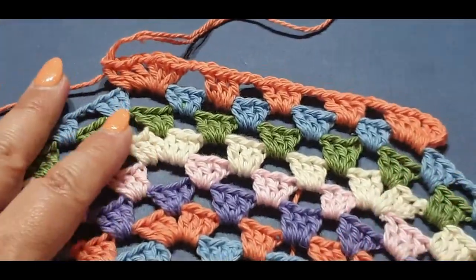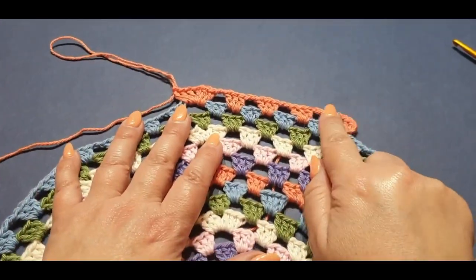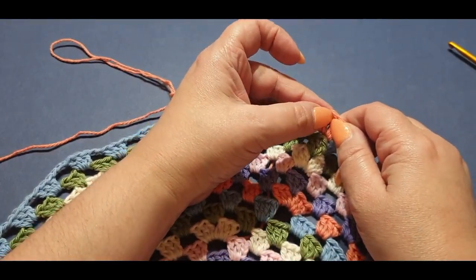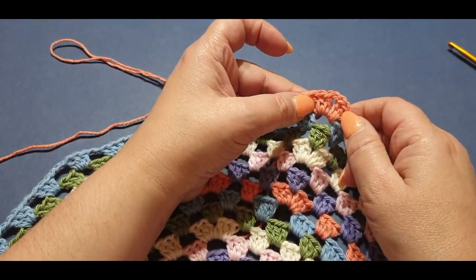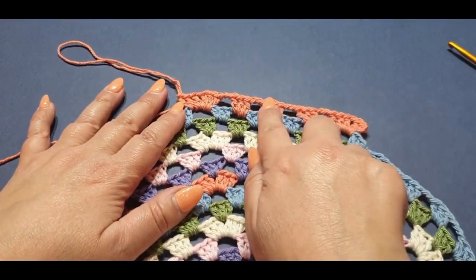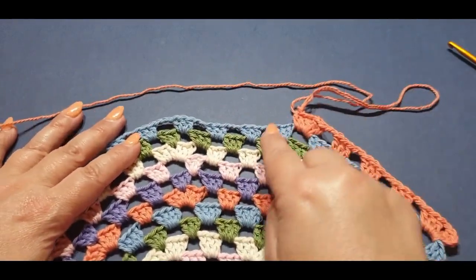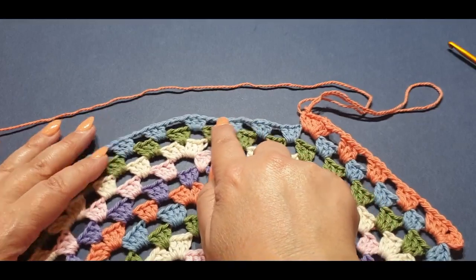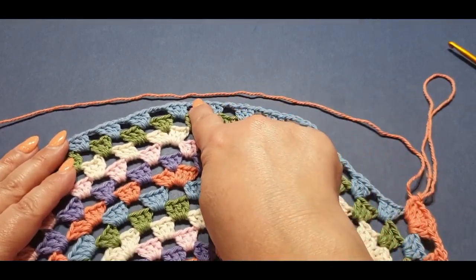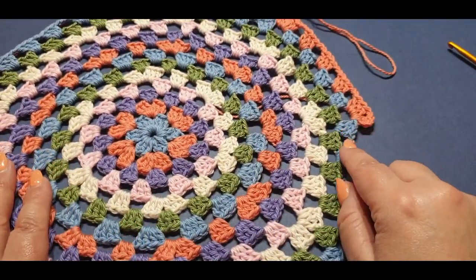All right, so what you've got here, let me bring that out a bit. You've got double cluster set, chain two. Now, double cluster set is always three double crochets, chain one, three double crochets. This is a little different because we started here, okay? So double cluster set, single, single, single. So you've got three singles and double cluster set. Three singles, one, two, three, and double cluster set above the other double cluster set. One, two, three, double. One, two, three, double, so on all the way around until you get to there.